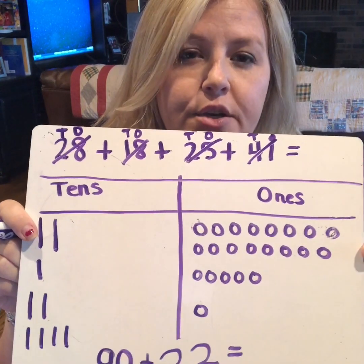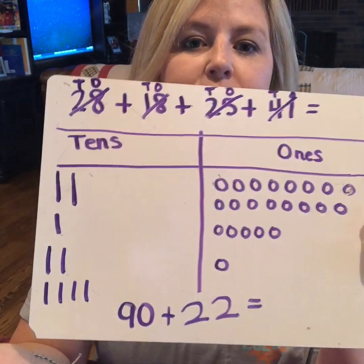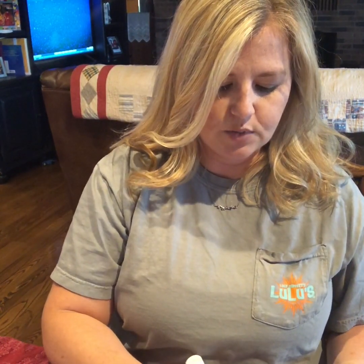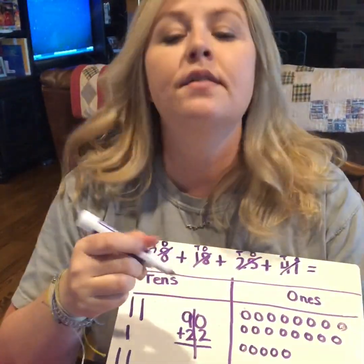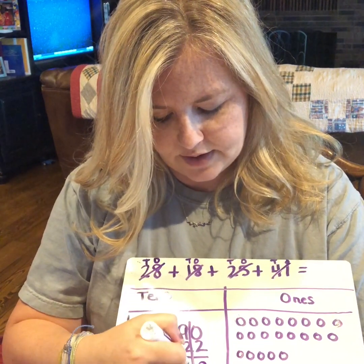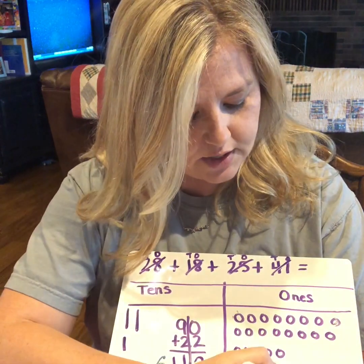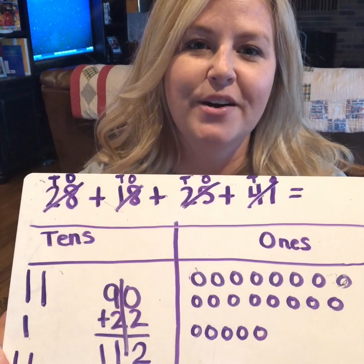So the first thing I'm going to do is stack that up just to make it a little bit easier. Last time we did mental math and we just added our 1s and our 10s. This time I'm going to stack up 90 plus 22 and add it that way, just to make it a little simpler. So I drew the line down the middle, just like I did on the last virtual lesson that we did. 0 plus 2 is 2, and 9 plus 2 is 11. So it looks like Mr. Sanderson was able to get 112 laughs. So that is his score.